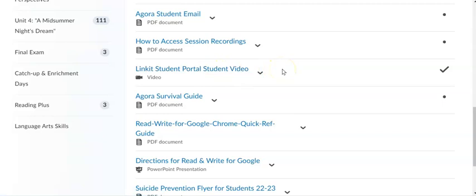Now in semester 2, we will be using the student portal in Linkit so that you can access your scores and feedback right there in the Linkit program, right from the student portal.